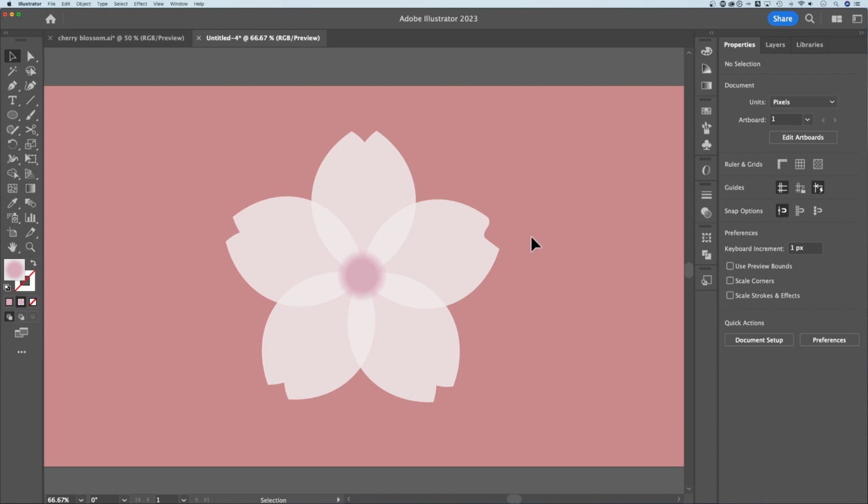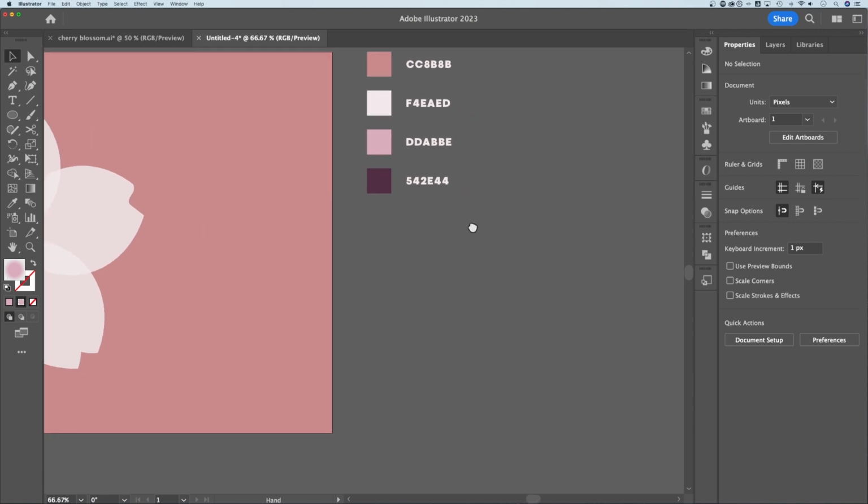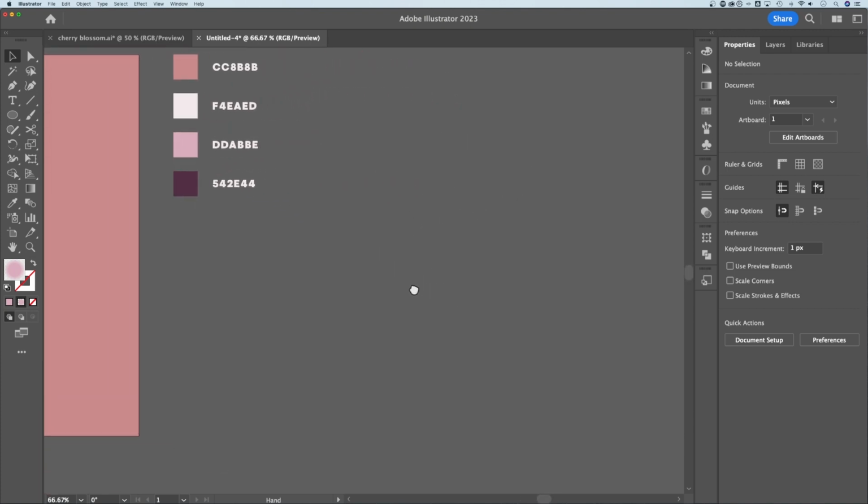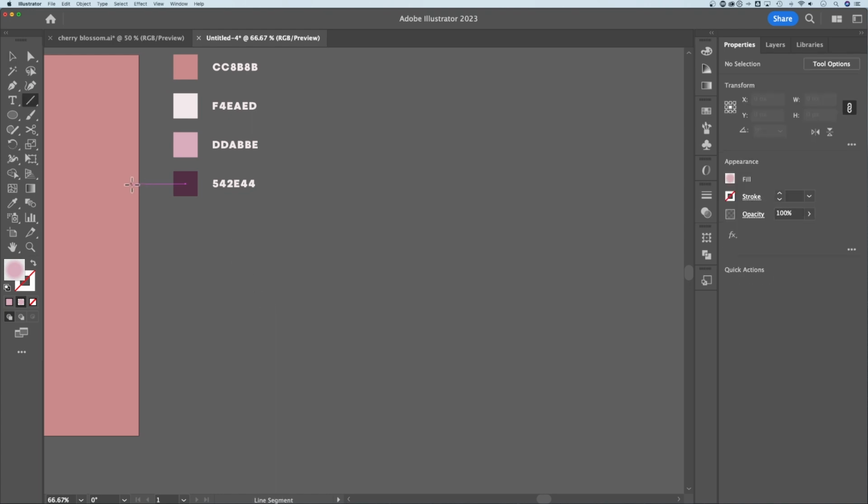Okay, so let's look at stroke profiles. I'm going to press spacebar to kind of move around. I don't know if you knew that, but spacebar is this hand tool and allows you to move around your document. We're going to set something up here. Let's create a stroke or a line with the line segment tool. That's a little slash icon. You can also click right here.